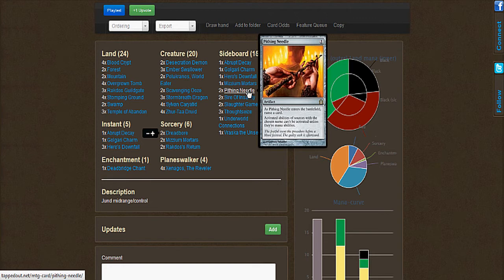2 Pithy Needles. Pithy Needles is just an amazing card right now. It's another way to deal with Planeswalkers. It deals with any Planeswalker, especially Domri Rade. This is a very important card in the red-green matchup because it deals with Domri Rade, and they don't normally have a way to destroy it. Also deals with Elspeth, deals with Jace, any other Planeswalker.